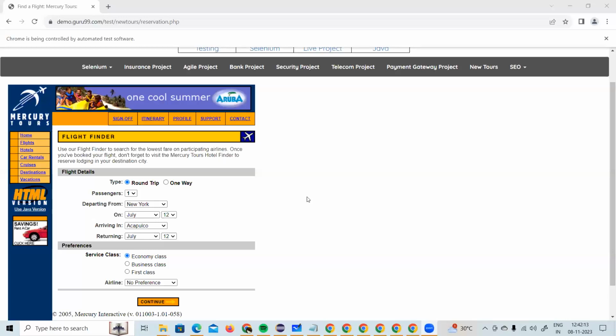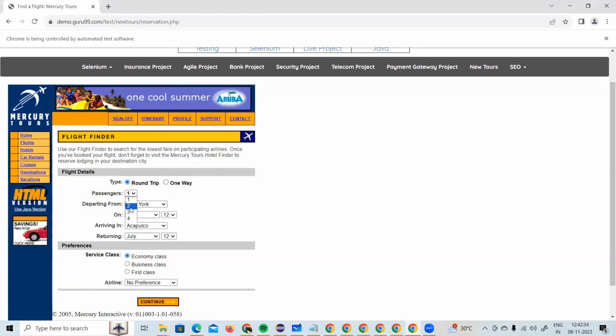Just let me know if you are able to see my screen. Yeah, visible. Yeah, I was talking about this complete page. If you look here, there is a radio button. You leave it and just go with the default which is selected. I will tell you tomorrow how to work with radio buttons. But all this you can try.